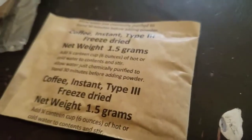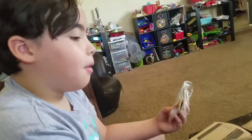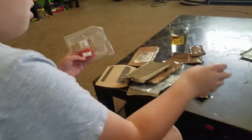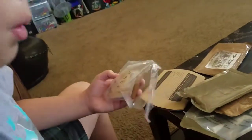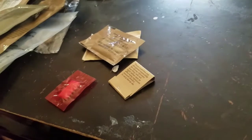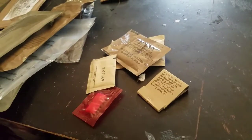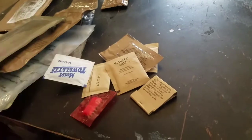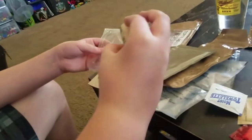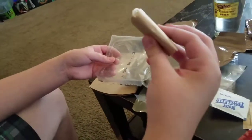What we've got in here is coffee. Instant type 1? Yeah, I think. Okay, instant type 3. Creamer, matches, gum. Wait, did I already put that down? Another pack, maybe sugar. Oh, there it is. Salt, moist towelette, and, all right, it's a waffle. Nice waffle thing.